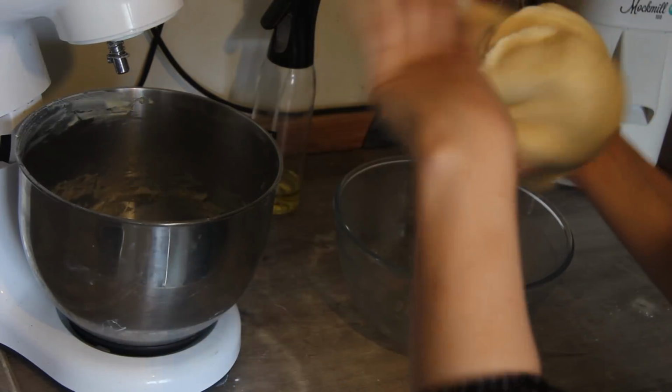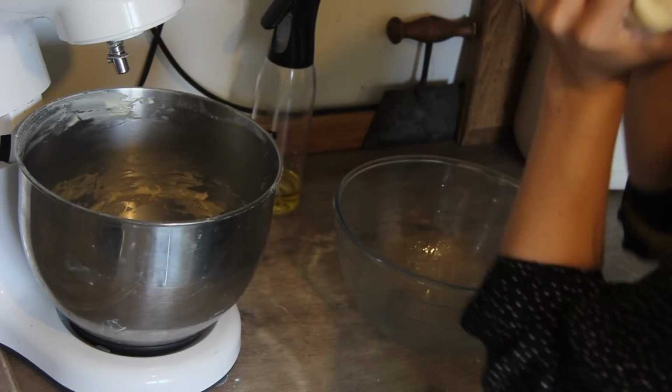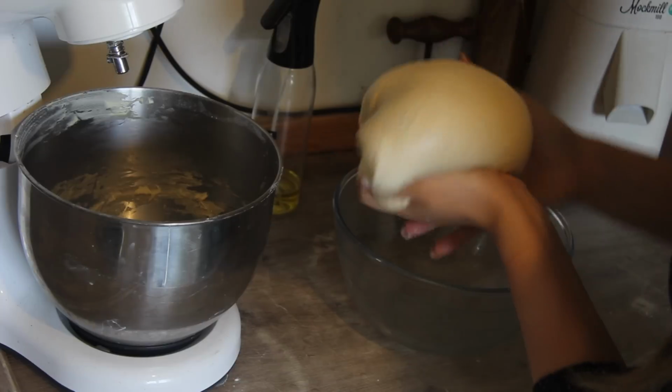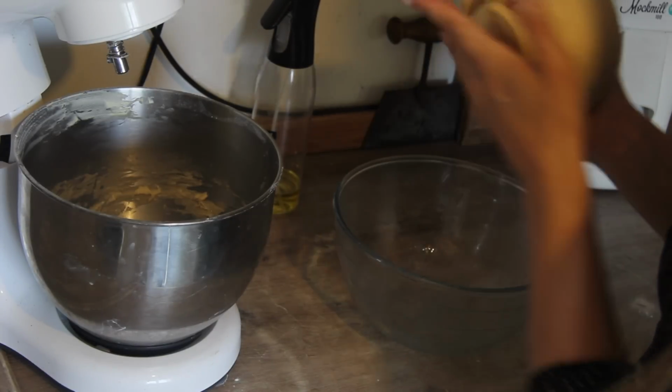Once you take your dough out of the bowl, I would wet your hands just slightly. It will help add the smooth texture on the dough, allowing it to rise evenly.